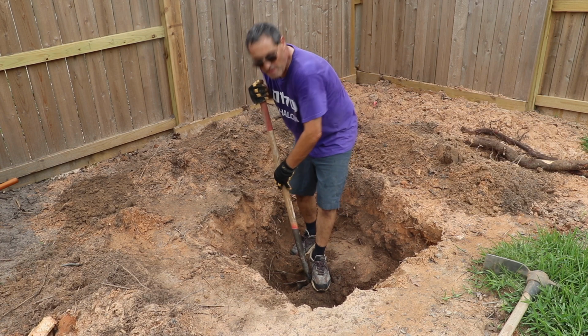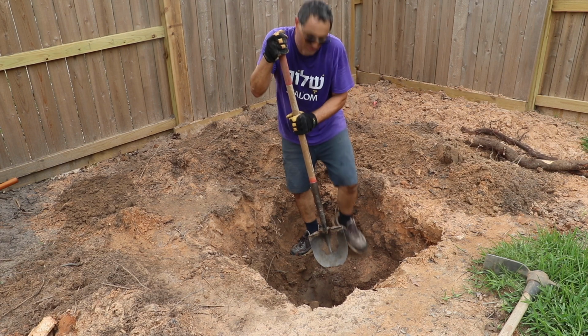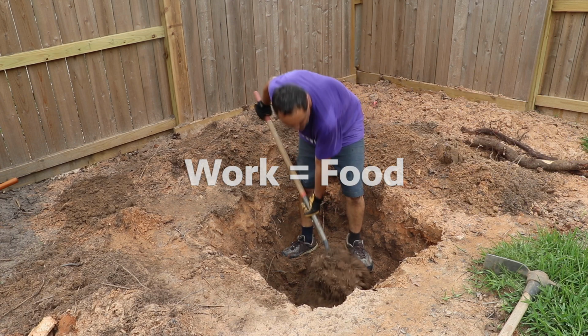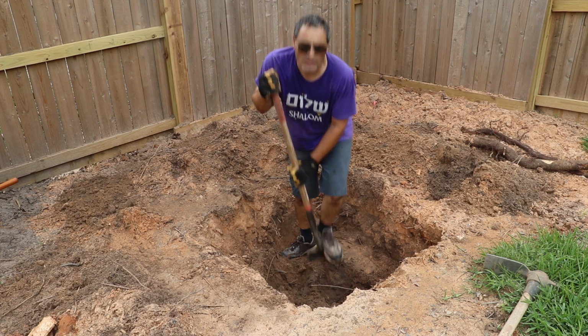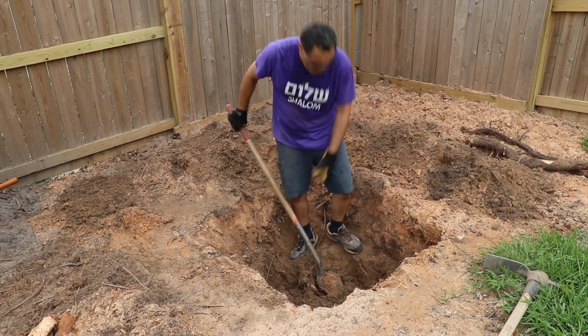The idea of this method is that it does require quite a bit of work, and the Bible says that if you don't work, you don't deserve to eat. So work is food. Just as work is money, work is food. So to get good fruit and to have good things, you gotta work it. But with this method, you can have a lot of fruit and you can have it very fast.